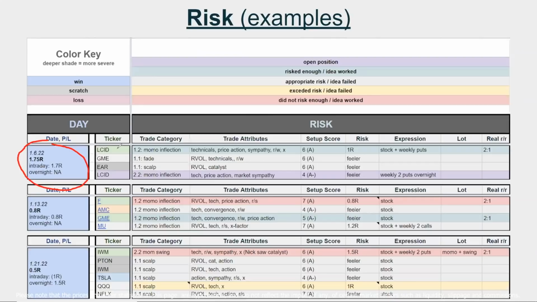you can see that the trade that really worked was this Lucid, okay? I'm looking at, was it an A setup? What kind of entry was it? These were all the things that made it an A setup. I risked 1R, and that's what I'm supposed to do. And I have an expression section here that's just making sure that on my best setups, I want to be adding options to the trade, especially A+, A++ setups. It's just a way for me to put on more risk. So this is just a way for me to check on that.